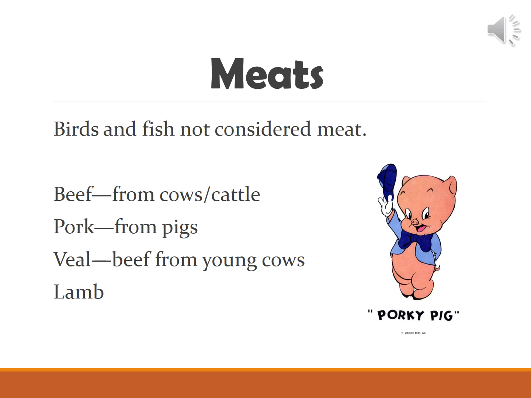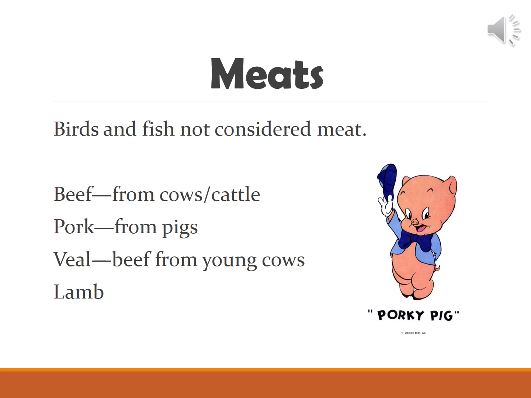First and foremost, any animals that are birds or fish are not considered meat. So birds are any type of poultry, things like chicken and turkey, and then fish is pretty self-explanatory. A lot of the same principles that we do talk about in this chapter can apply to birds and fish, but when we talk about meat, we are talking about anything other than birds or fish, and meat is going to be the flesh of animals that is used for food.